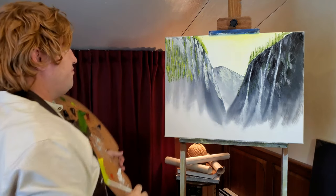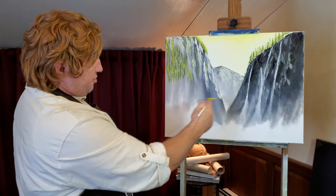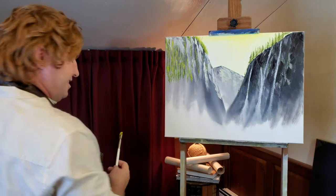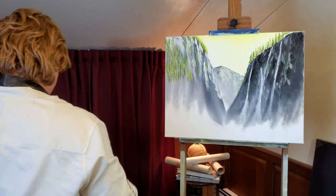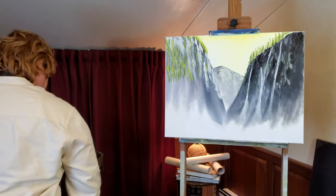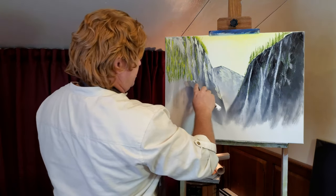There we are. Well, we've got a lot going on up there. What about down here? Oh, let's get to that. Well, now we start to get into some of the structures.